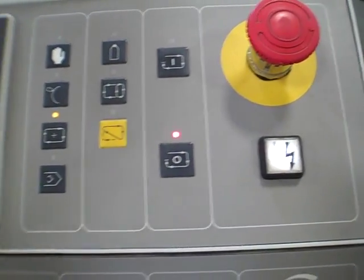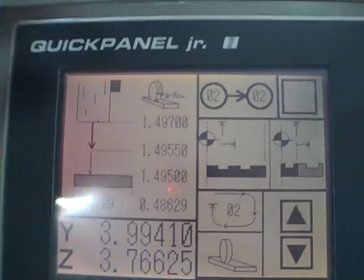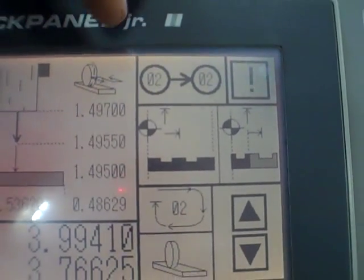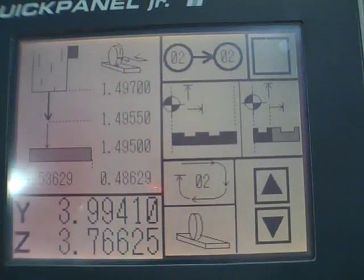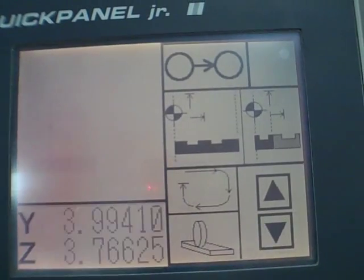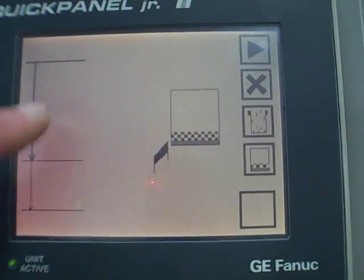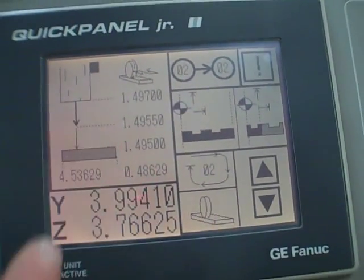On this side here, just to show a few screens, this thing does have a link system, which is kind of nice. We are only using program 2 to program 2, which means we're only running this program, but you can run a multitude of programs in succession and tell which one to start at, which one to stop at. And these are just some of the screens to show you how to set up my numbers for what I'm doing here. I'm traversing. I've got all my numbers set into these screens here. This is the one we're doing now.